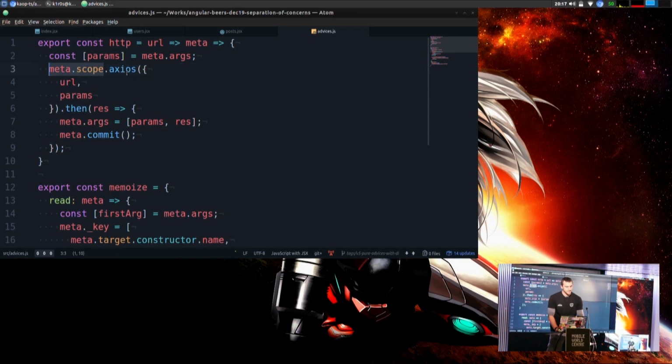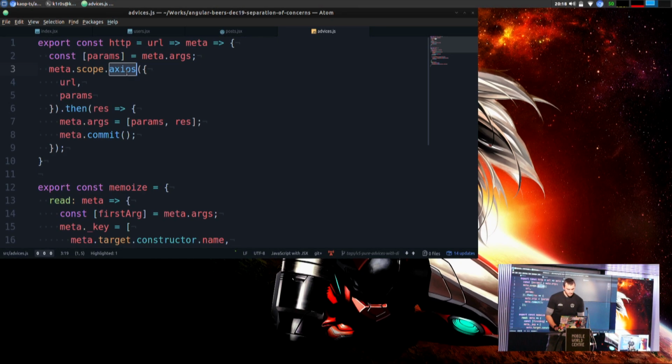And basically, this allows us to access, for example, all the methods, all the instance properties, etc. And also, for example, if there is an injected dependency on that component, we can access that. Okay, so advice components don't care about implementation, but advices don't care about where the dependencies are.